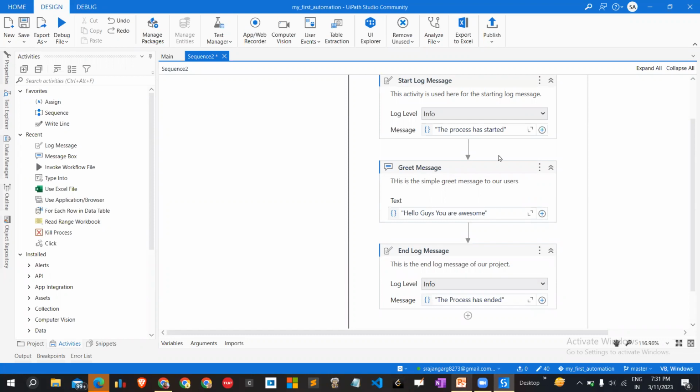Is it clear? Is there any doubt about how I used annotation? What is the use of it? To add text visible comments to an activity. Okay.